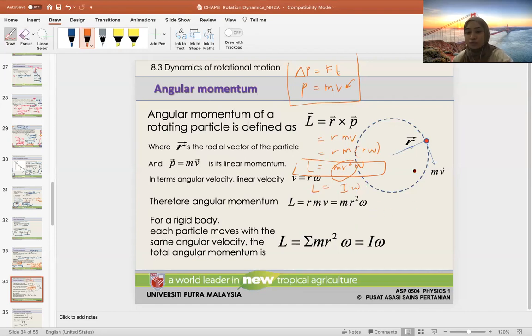Okay, so L becomes I omega. So that's your equation for momentum. If you don't want to memorize the equation, P equals mv, L equals, the equivalent for mass is I, the equivalent for V is omega. So you don't have to memorize, actually, provided that you memorize the equation for momentum. L is I omega, the momentum term in angular quantity.